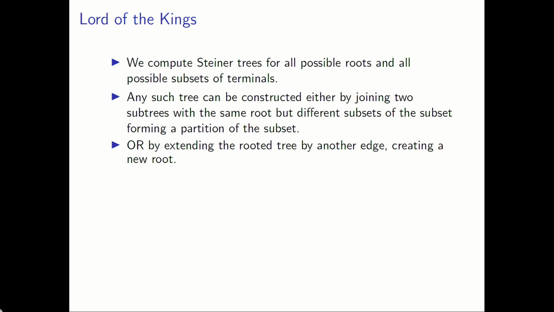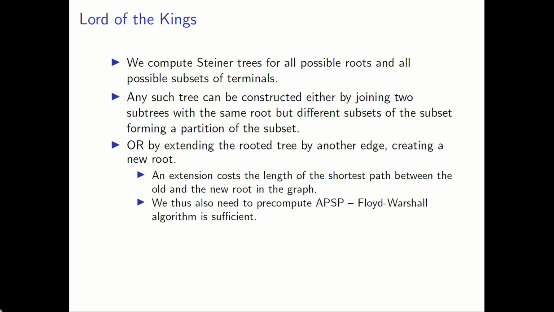That's one way. And the second one, we can take an already existing tree rooted at some vertex and push its root to some other vertex, so effectively creating a new root of the tree. The only problem is that this extension costs the length of the shortest path between the previous and new root. So we also have to pre-compute all pairs shortest paths in the graph. But thanks to the size of it, we can even afford to use Floyd-Warshall's algorithm. So that's not an issue.